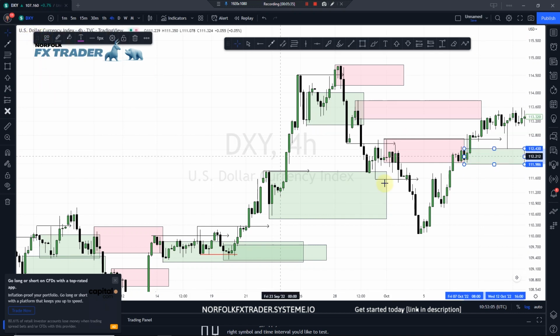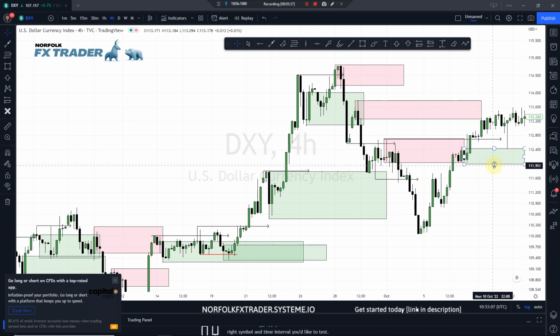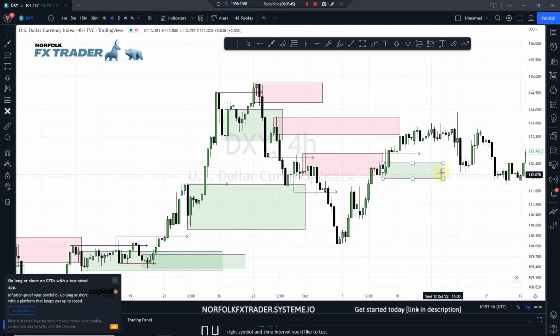Mark it out as demand zone. That is the zone that broke through. Okay, we do have a smaller zone here, but this is the zone that broke through this area of supply. The market then eventually breaks this area. So you can see the market comes back up. We have a false break through the high of the supply. We fall back to the demand, another pullback.